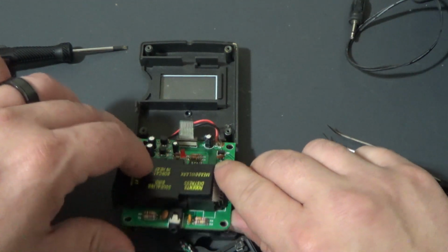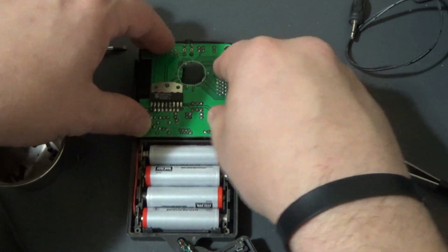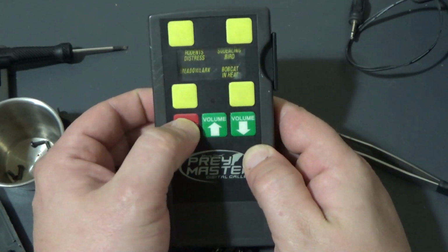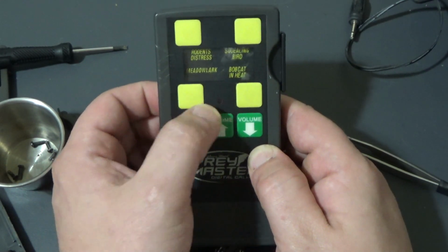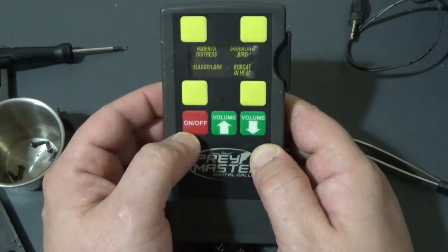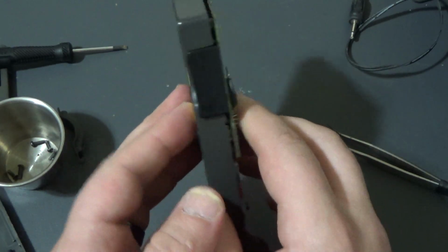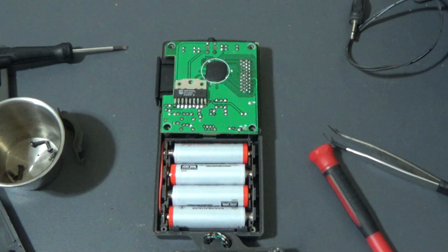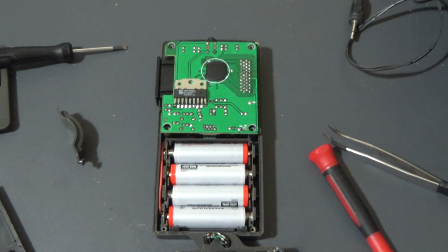Okay, now that I've done that, let's go ahead and see if it works. No, not seeing anything. I believe this red light comes on when the device is powered. Yeah, none of the buttons are working. Alright, maybe I should have done this to begin with, but I'm going to check the power, make sure we're getting power to the board.